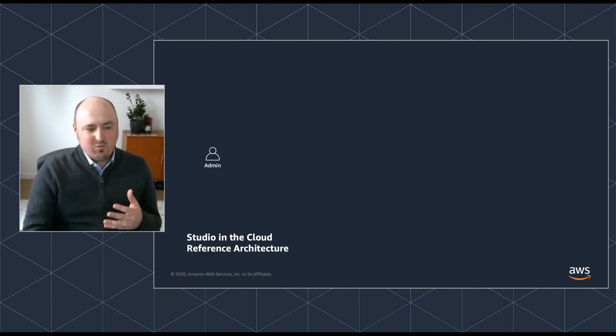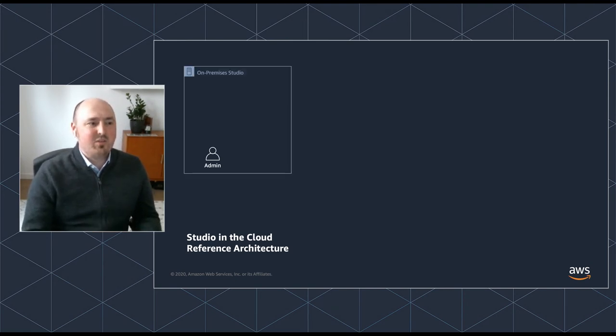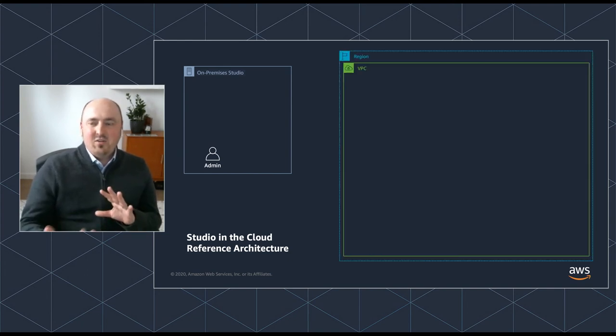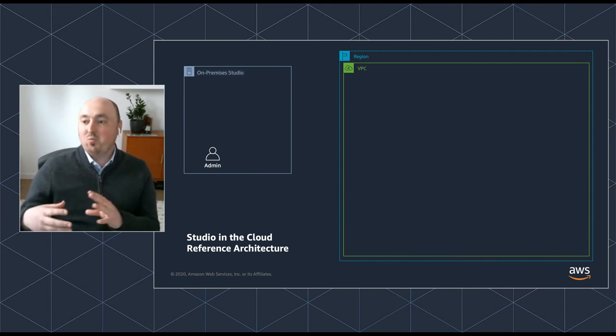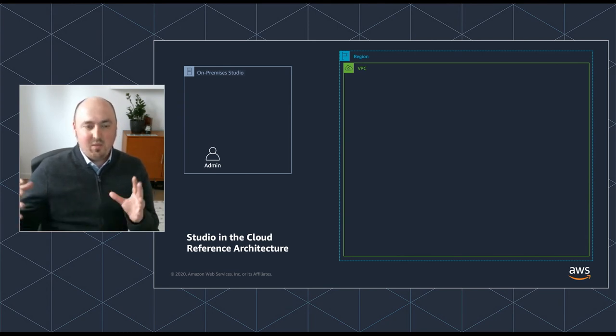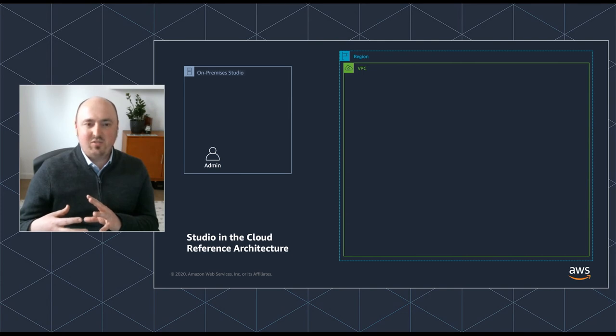But first, as we talk through the start of creating a studio, the admin is the person here saying, hey, moving to the cloud seems like a good idea. So we'll start there. And maybe they're starting out on an on-premise studio. The idea here is that they want to start a studio entirely in a region. And what they do is they establish a VPC, a virtualized private cloud, as we call it, a way of being able to isolate their resources within a private environment.